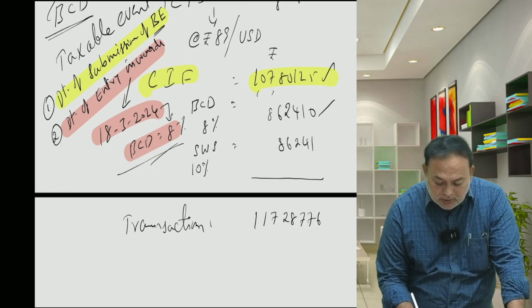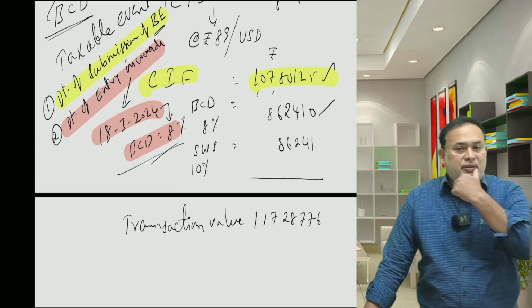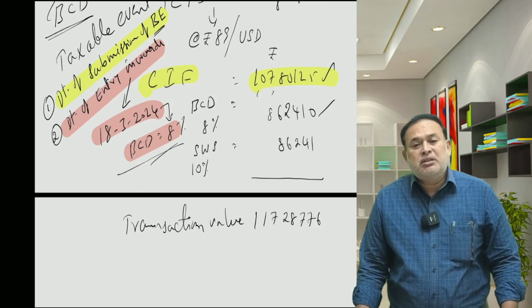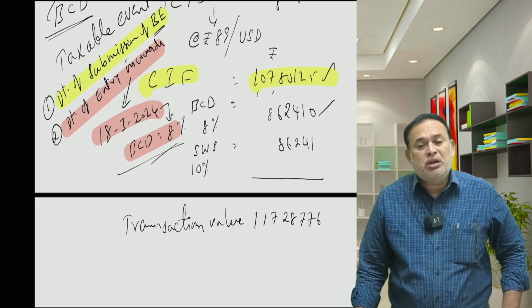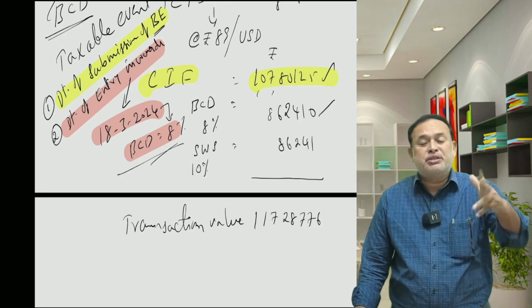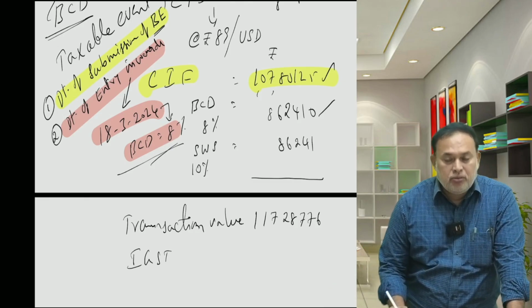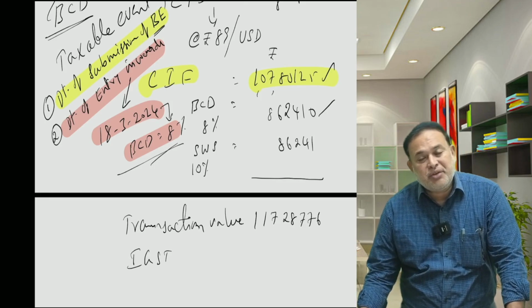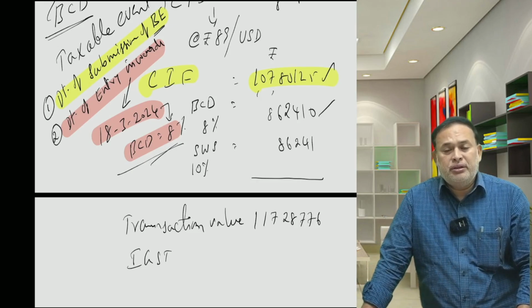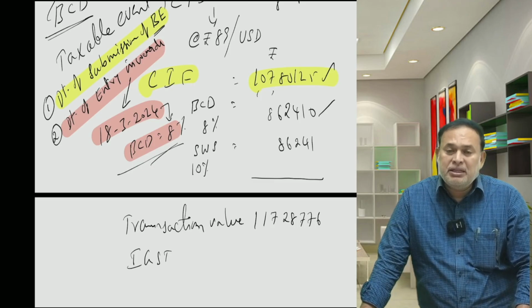transaction value. You know, transaction value, sometimes before the GST law we come across valuation, section 15 of the CGST. Section 15, subsection 1, subsection 2, clause A to clause E we referred, and we finally said transaction value, the value subject to GST. So here, when we talk about IGST, which is as per section 3, subsection 7 of the Customs Tariff Act 1975, technically it is called additional custom duty, which is in addition to the basic custom duty. If so, such additional custom duty is none other than IGST.